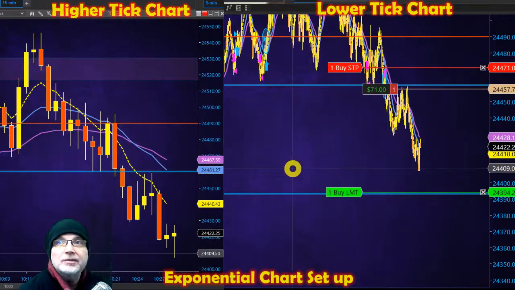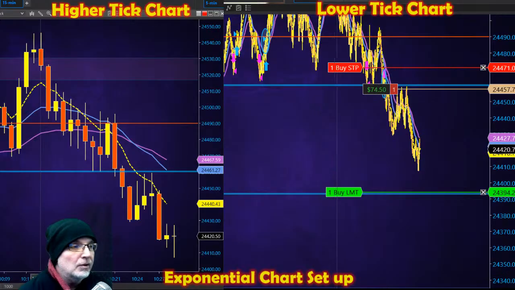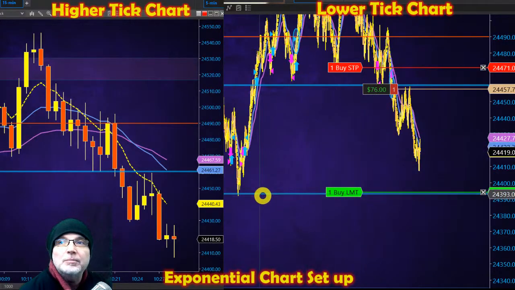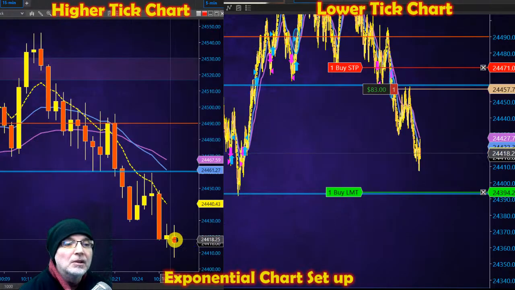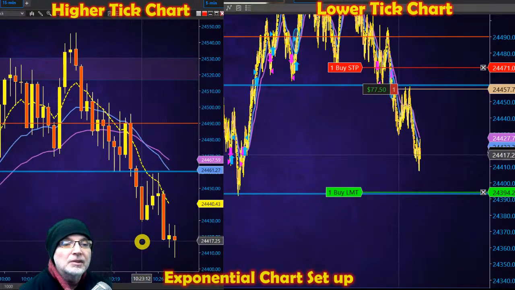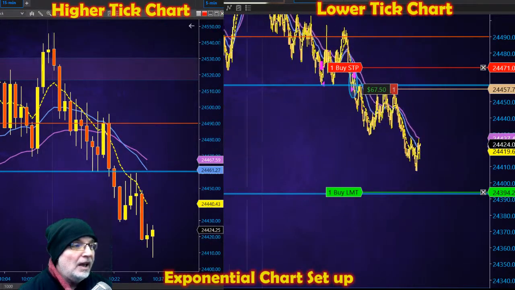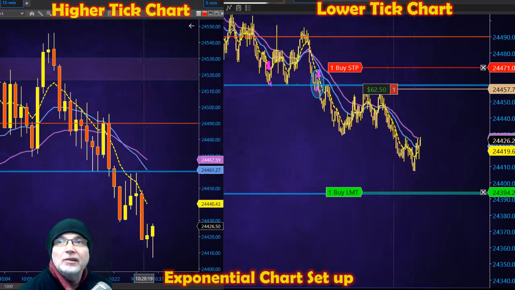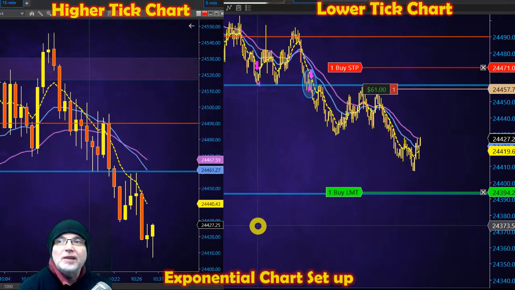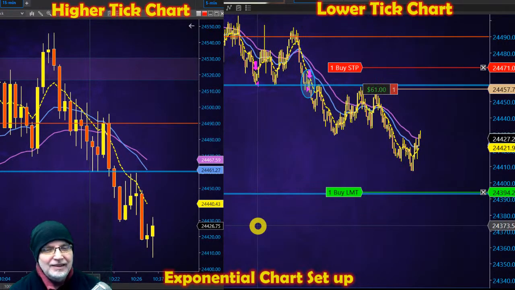The target is this level down here that good old NASDAQ loves to come close to or stop people out or whatever it's going to do. That's what it does. Has it gotten close and come all the way back and stopped me out? Of course it has. Of course.